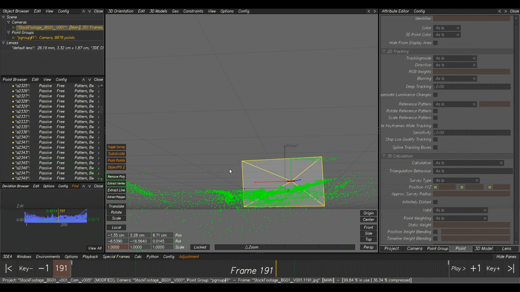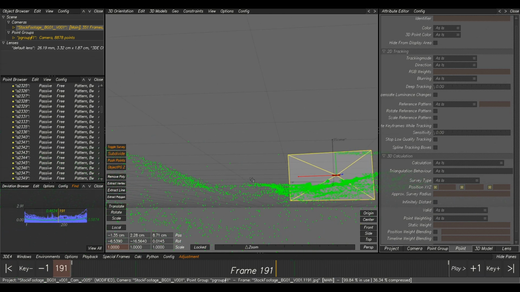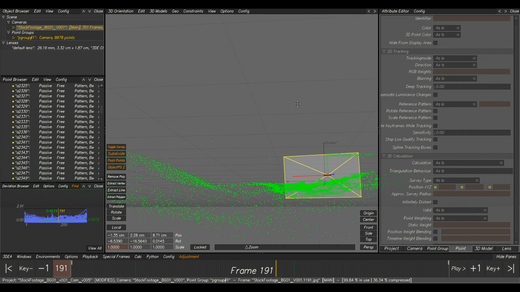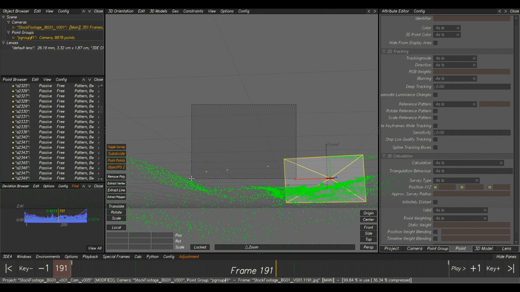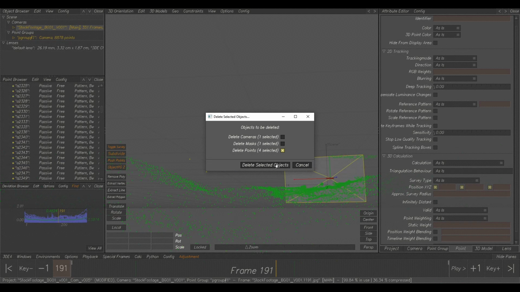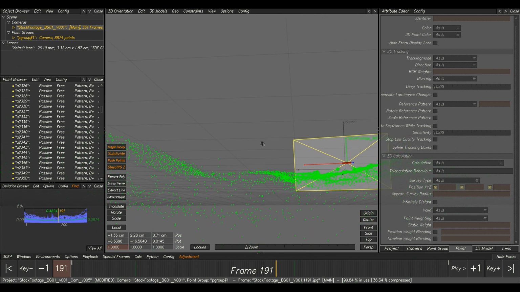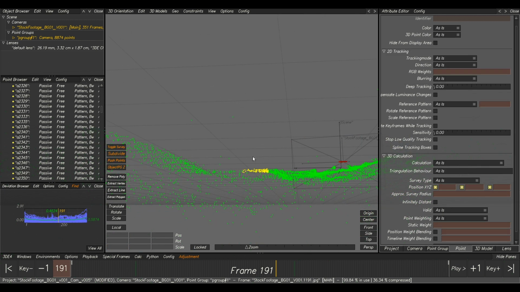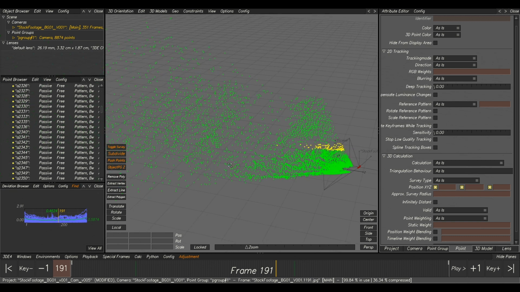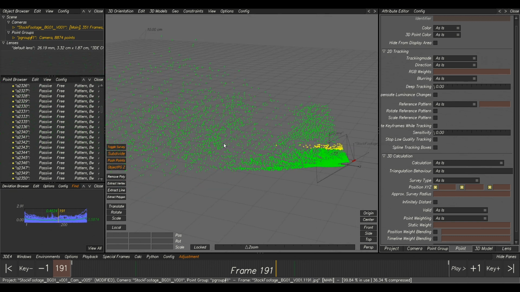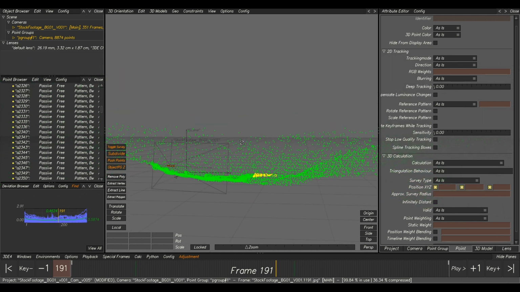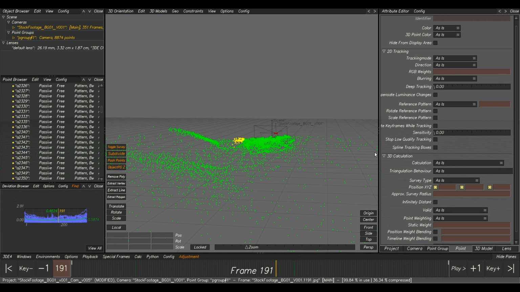So I'm just going to come close to the point cloud and try and delete them. It's going to get increasingly more difficult to find them the more you delete, because it's just a lot of green and green.